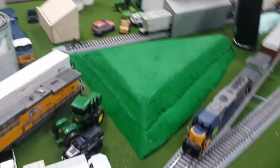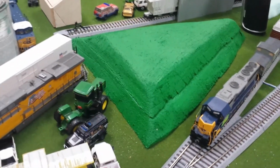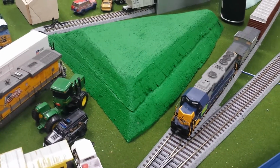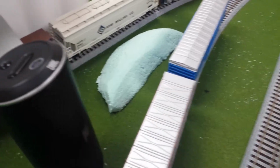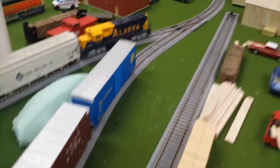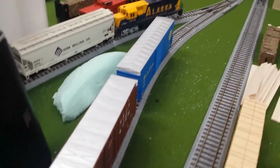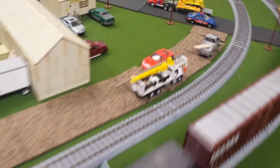So we'll start here. I've added another hill that's been painted. Still gotta add trees and a little more stuff just to make it a little more detailed. And also there's another little hill over here. There's also gonna be one right here between the lumberyard track and the industrial track. I've also painted roads over here and back there.